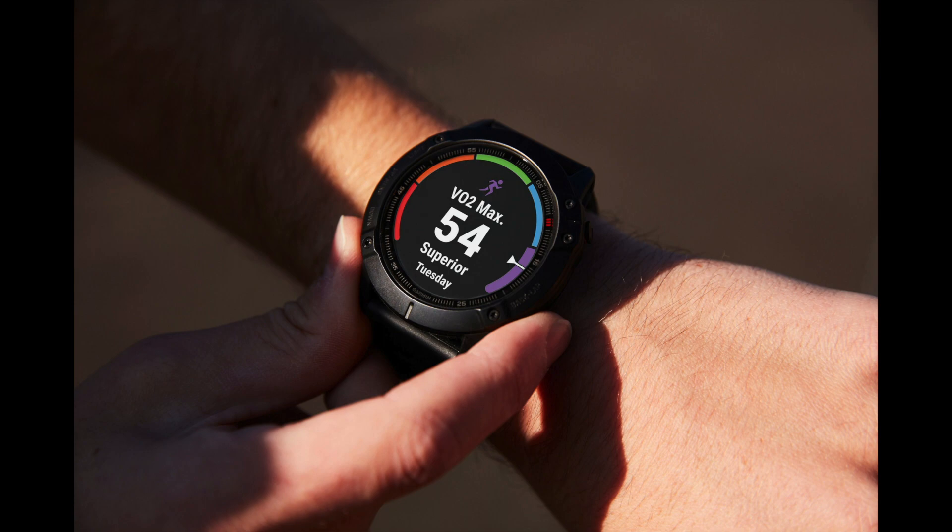You should hit complete failure at about 9 to 12 minutes, and it hurts like hell. Obviously, that is expensive and also difficult to do. Many running watches try to give you an estimate, but I'd always take these with a pinch of salt. Spend less attention on the absolute number the watch is giving you, and more on how it's changing over time.